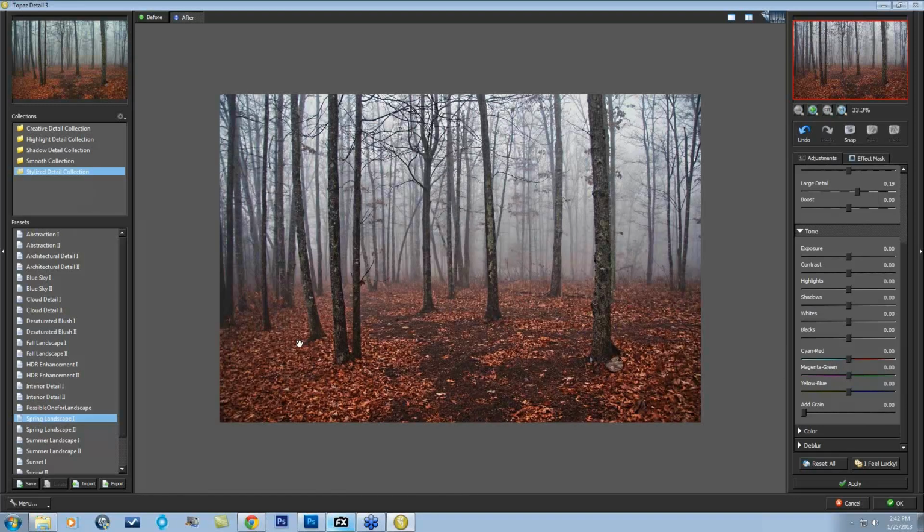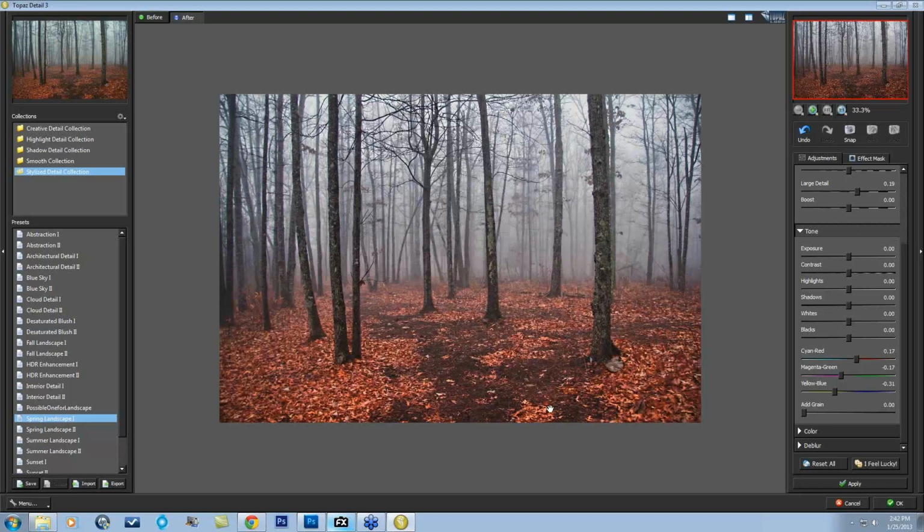I'm going to go back down to my fit and just come into my tone and work with the luminosity of this red just to see if I can make it a little bit brighter. The way I did that was take this to the right, cyan red, magenta to the left, yellow to the left, really starting to brighten up those leaves. But as I did that, I noticed it really started to brighten up my ground, and I lost some of this contrast within there. I didn't like that.